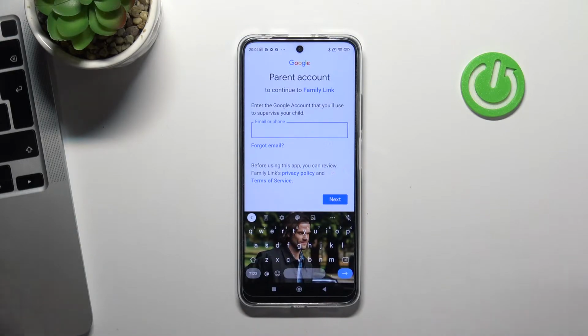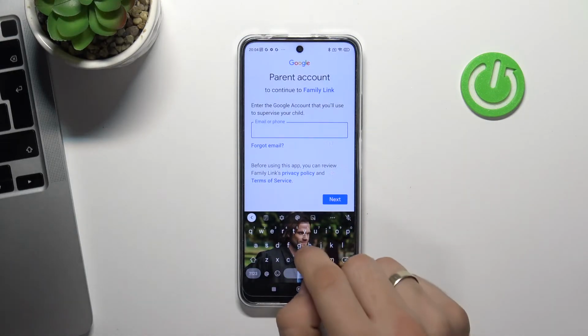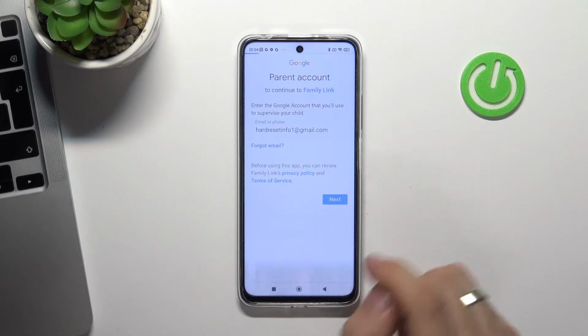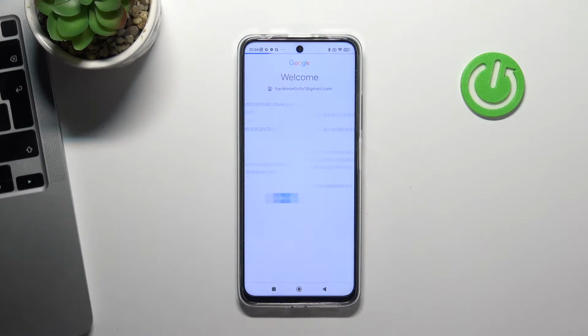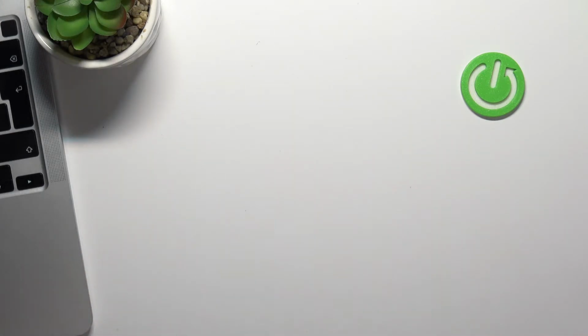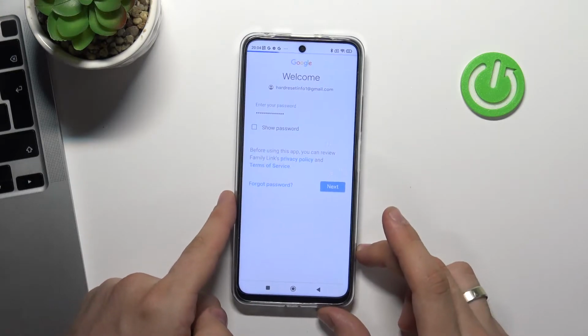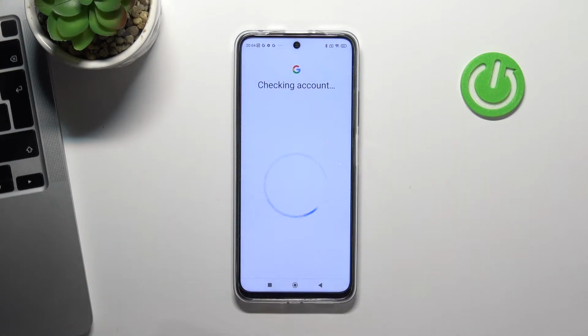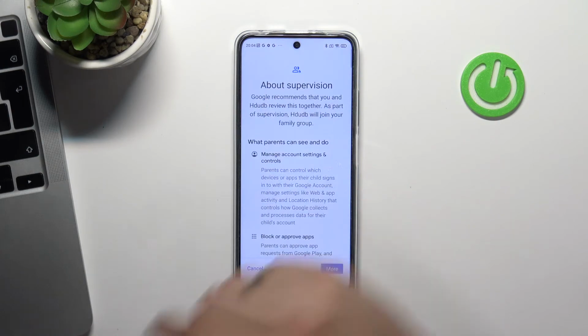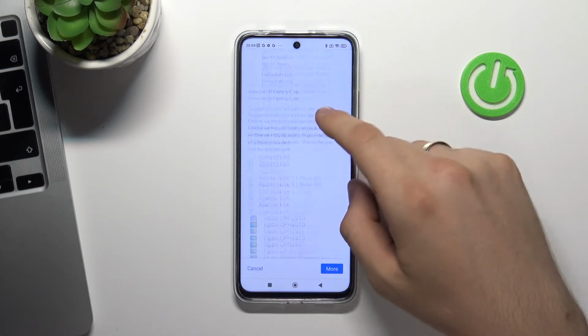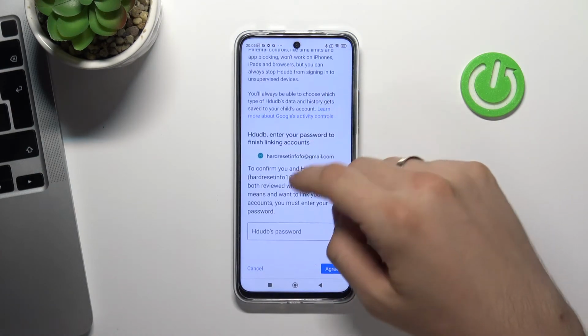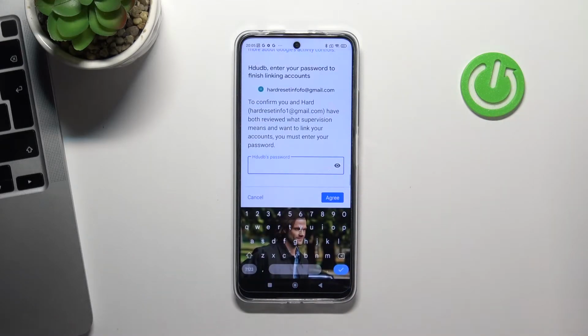So log in to your own Google account. Enter your email, click Next, and enter your password. Click Next again, scroll down, and confirm your password.